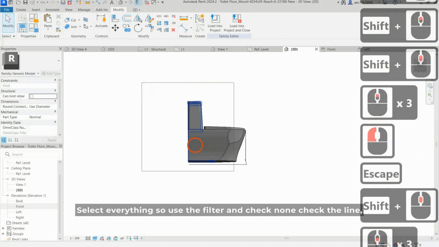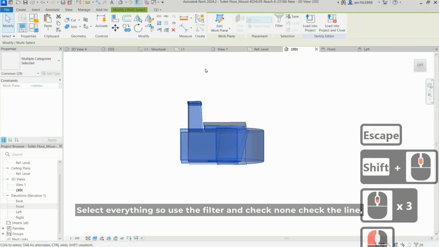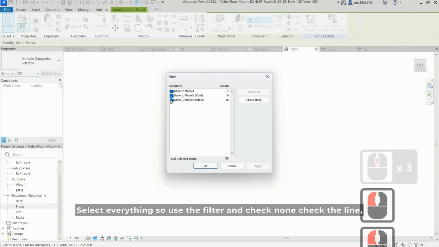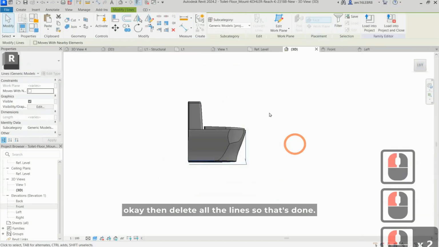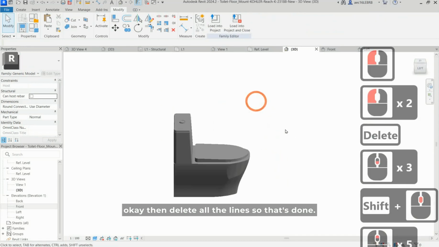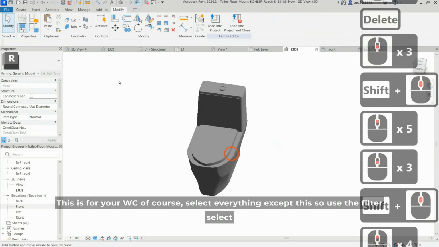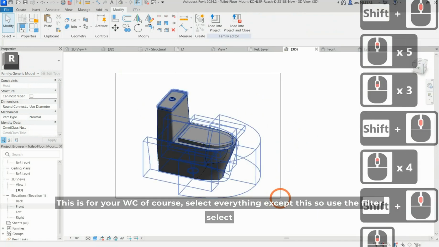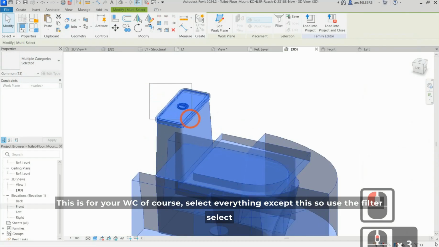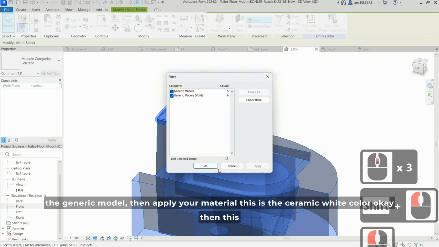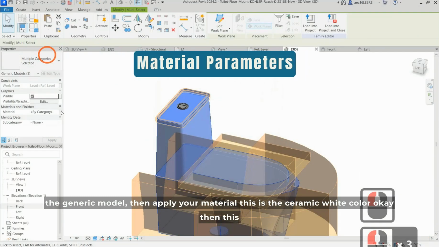Select everything. Use the filter, check none, check the lines, then delete all the lines. So that's done. This is for your WC. Of course, select everything except this. Use the filter, select the generic model, then apply your material.